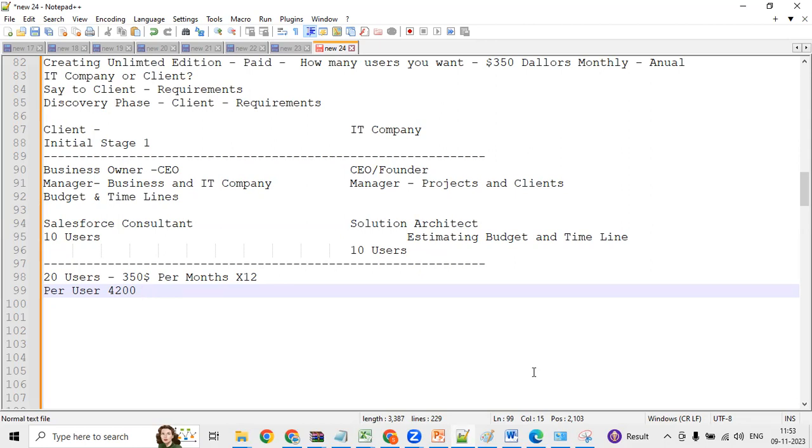You will get confused. Per user, 4,200 per year, into how many? 84, three zeros. This many dollars the client has to pay to Salesforce. $84,000.